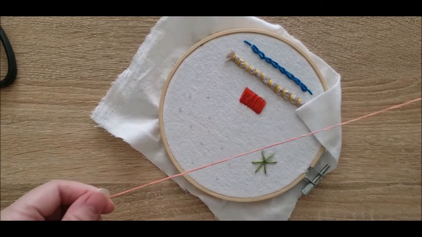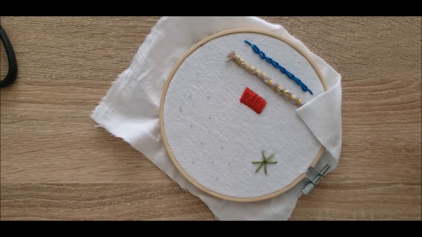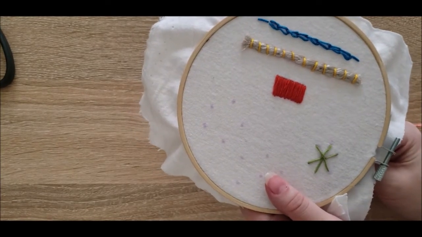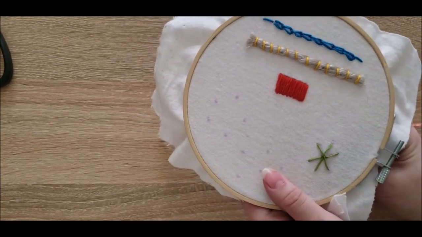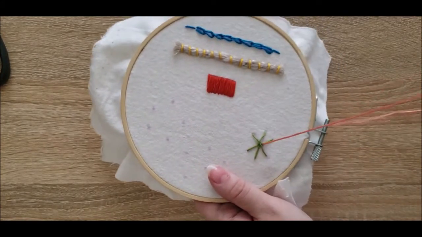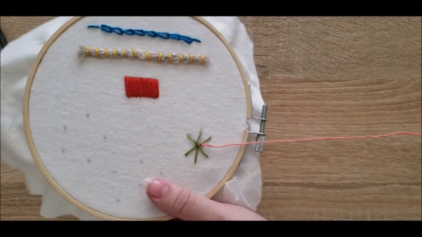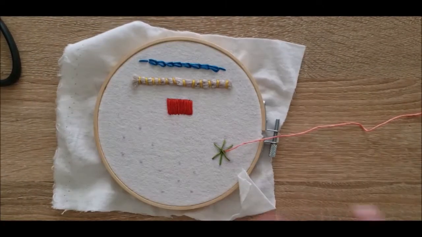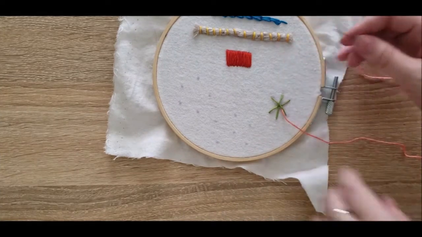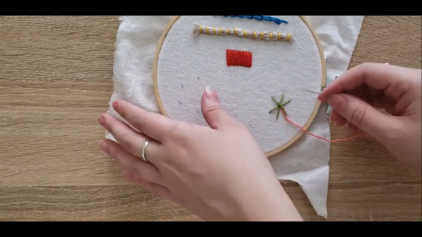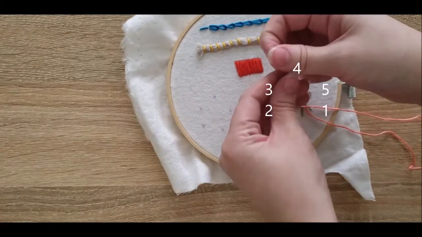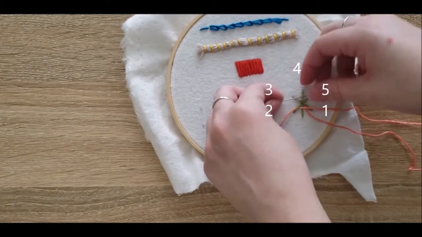Next I'm going to thread my dusty pink, once again make sure it's knotted at the end. Here is where it's more difficult to explain than it is to actually do. First things first you're going to have to make sure your knot is in the back, so I'm going to poke it through the center here and pull it up until I reach the knot. Now for the rest of this up till the very end, you're actually not going to poke your needle back through the backside. I have it out in one and I'm going to be skipping this bottom stitch here. The gist of this one is to go under over, under over.